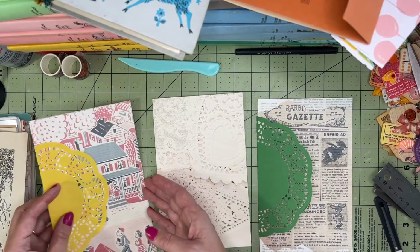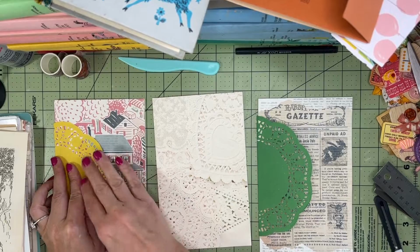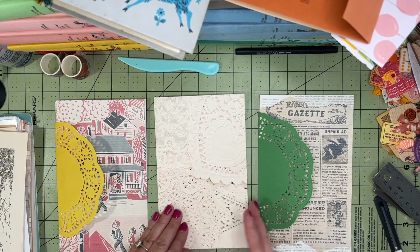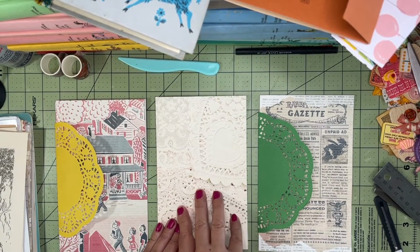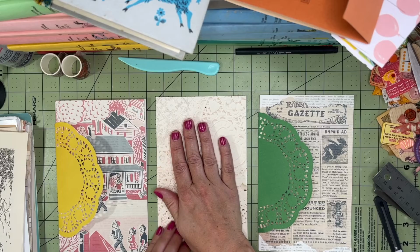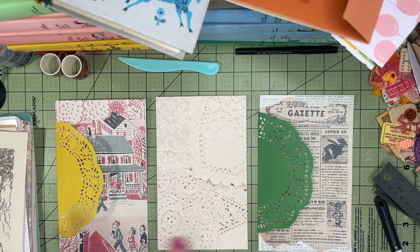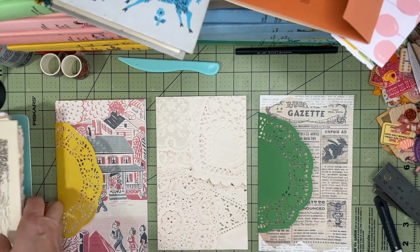And I've also used a little vintage paper doily to decorate the outside of the 2 outer signatures. The inner signature has this nice lace doily print on the paper itself, so I'm just going to keep that one as is. So now what I want to do is go through all of my papers and designate them to each signature.